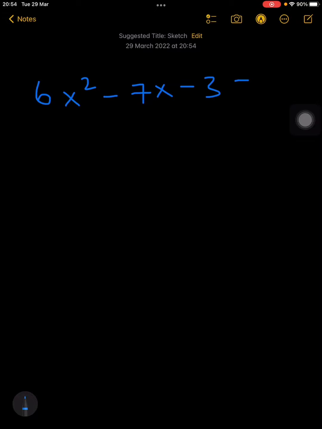you come and replace those two numbers, the m and n. You insert them here. So we have our 6x squared minus 7x minus 3 is equal to 0. So we've seen that our m is equal to negative 9, and our n is equal to 2. And either of the two, either m can be negative 9 or n can be negative 9, and the other one can be 2, so long as when you multiply the two, you get negative 18, and when you add the two, you get negative 7.